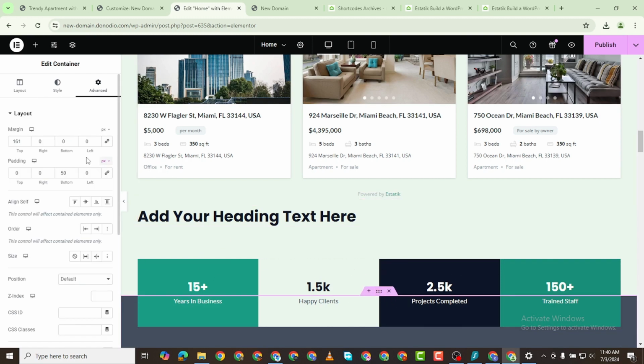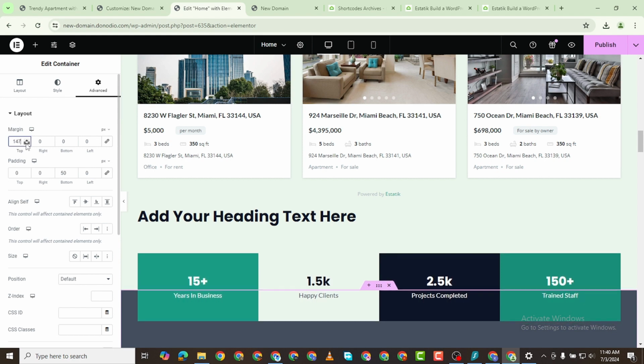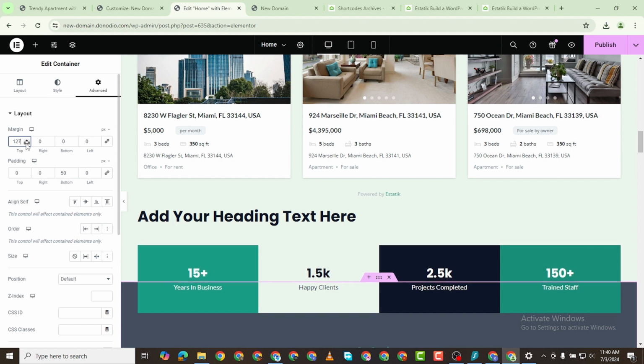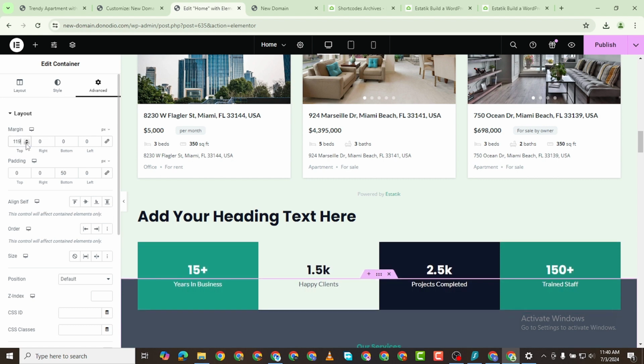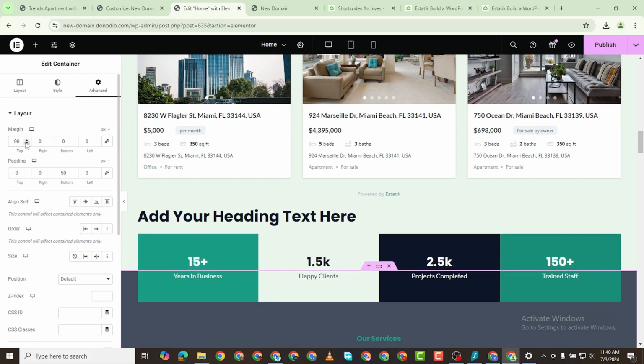I'll come right here and reduce the top margin. I'll reduce it to align more to that. I'll keep reducing it until I feel comfortable where it is.